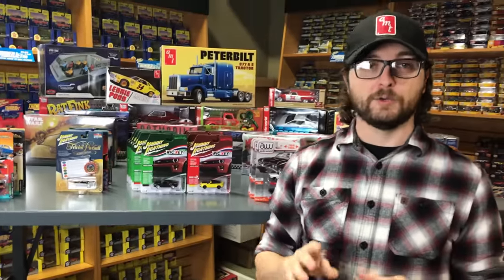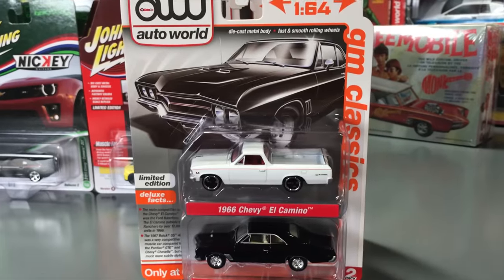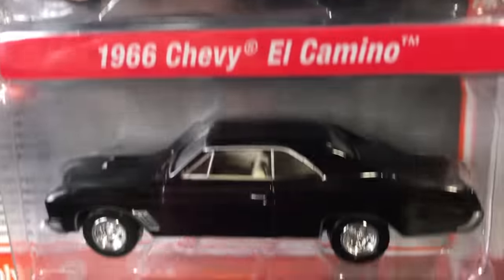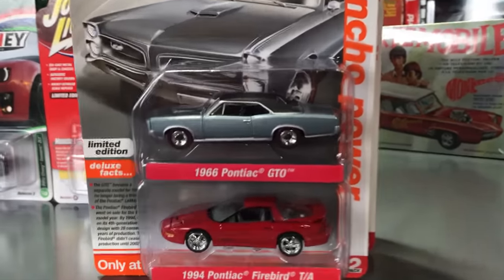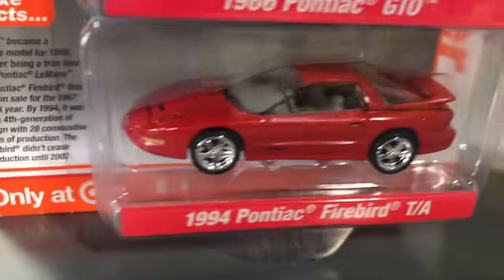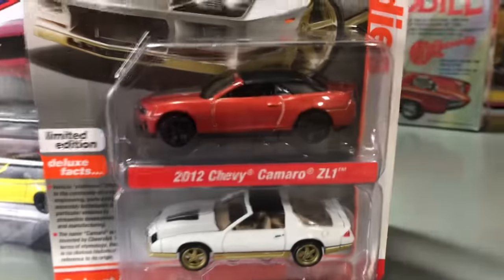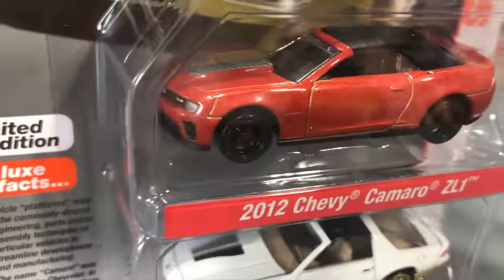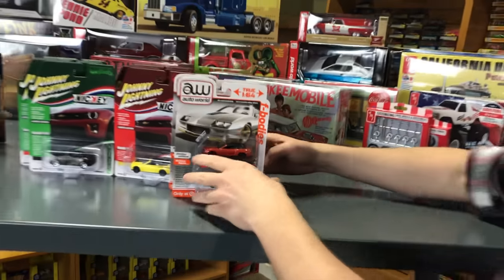Also for 1/64 scale, we have a new release for our Auto World Deluxe two-packs — Target exclusives, Version B. First is the GM Classics with the '66 Chevy El Camino in white and the '67 Buick GS400 in black — red interior and striping on the El Camino, light tan interior on the Buick. Next, the Poncho Power release: the '66 Pontiac GTO in light blue with black vinyl top and red line tires, and the '94 Pontiac Firebird Trans Am in red with gray interior and chrome wheels. Plus the 2012 Chevy Camaro ZL1 convertible in orange with carbon fiber accents and black wheels, and the '82 Chevy Camaro Z28 two-tone white and gold with gold wheels and tan interior.